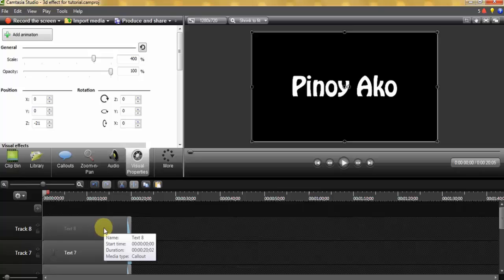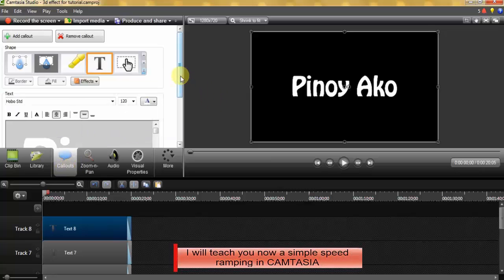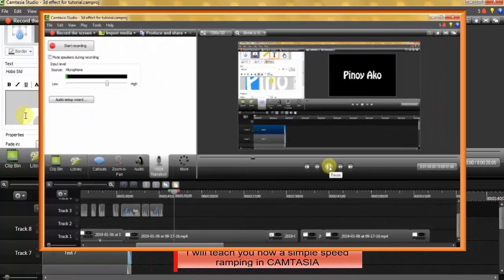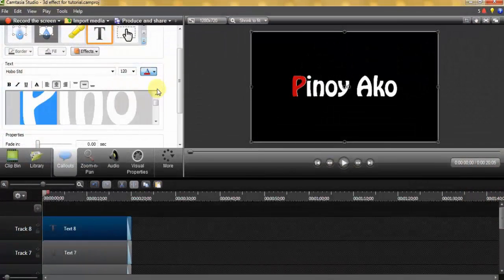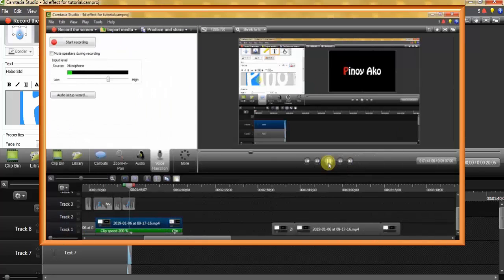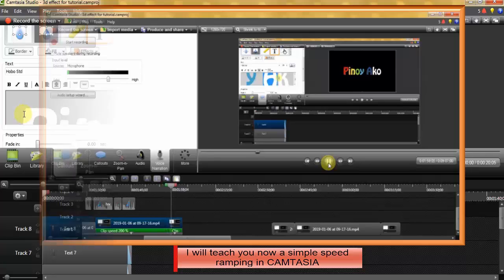Alright, today you will not only be learning how to make a 3D text effect and how to animate it, you will also be learning how to make your video clip move faster or slower. Okay, now, this is the original movement of the video before speed ramping is applied. It's in 100% motion. And here is the movement of the video after fast motion or speed ramp is applied. For the sake of this tutorial, I just added 200% speed in order to maintain the good visual quality of the video. Now I'll show you how to do this.